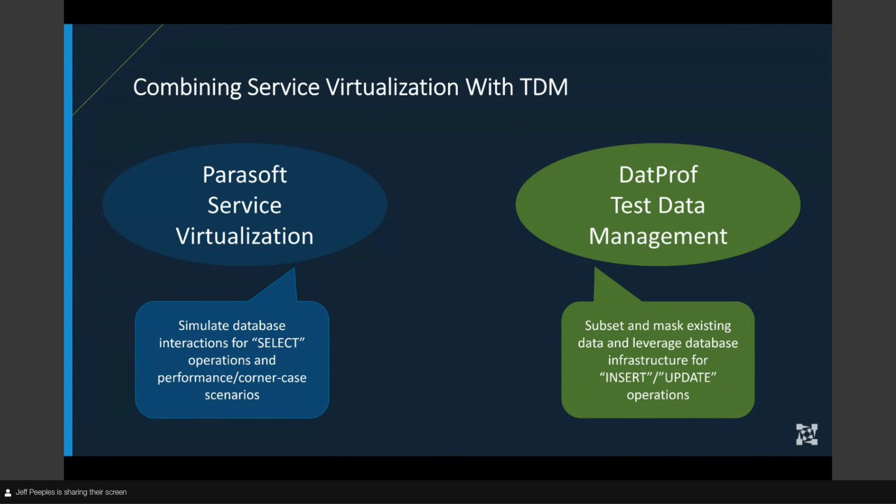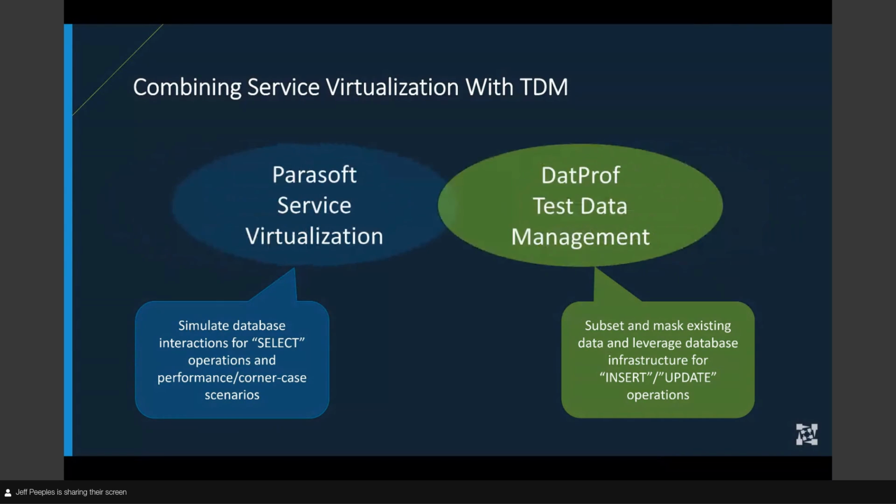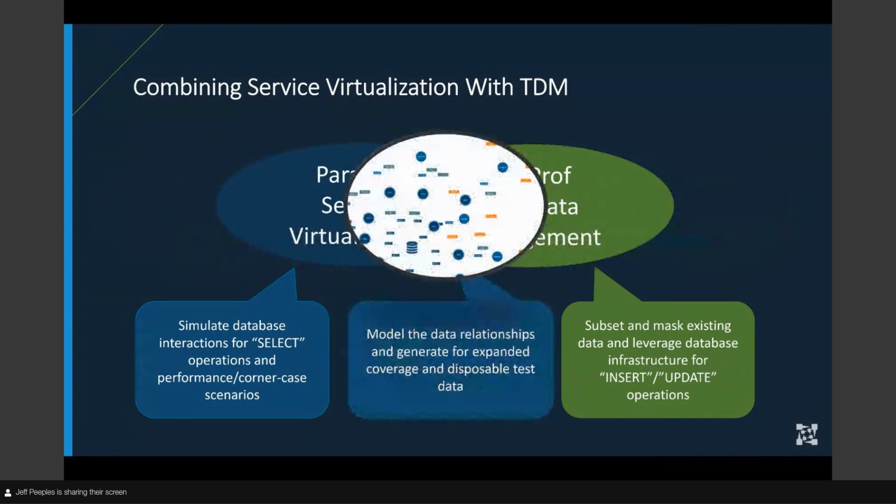And by combining service virtualization with the ability to simulate a database, you get access to select type queries and get API calls. And with test data management, which we would reserve for databases that require stateful activity where actually interfacing with the database and changing the data to a particular state, by leveraging Parasoft's test data manager, you get the best of both worlds.